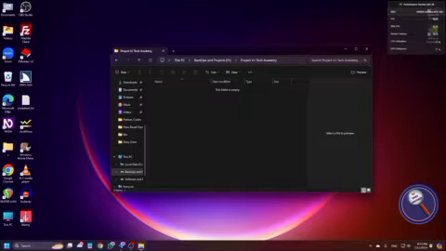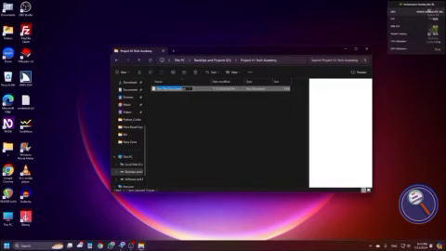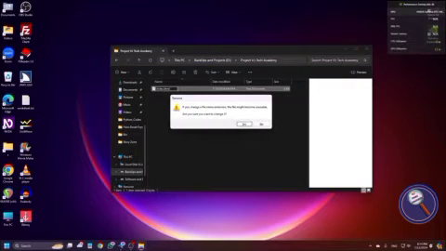After creating the folder for the project, create a new text file here. New text document. And I name it index.html. And press enter. A rename dialog: if you change a file name extension, the file might become unusable. Are you sure you want to change it? Yes, I want to change it.